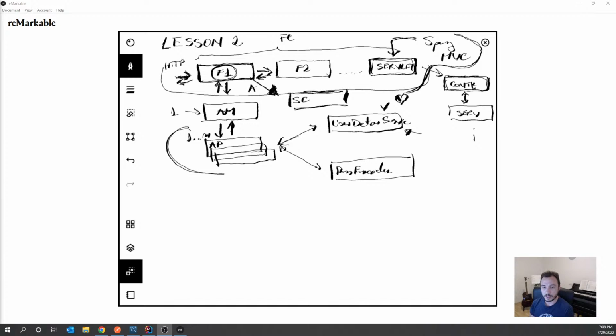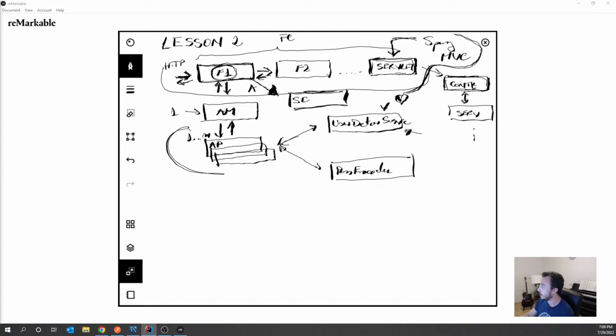So with that being said, I think it's time to write some code. What we want to do today is create our own UserDetailsService and use a database to store the users. To make things simple, I will only store the users, but later on we will learn also how to store the roles or authorities, and we will also learn how to store the hashed passwords if needed.